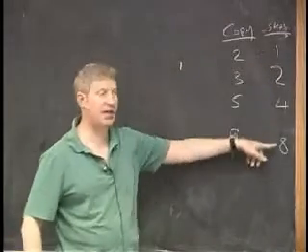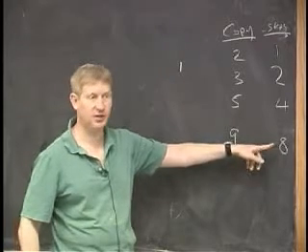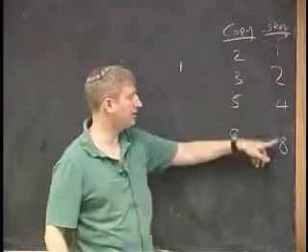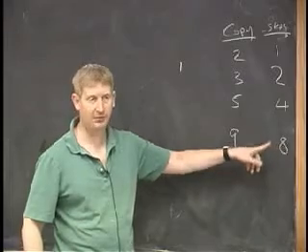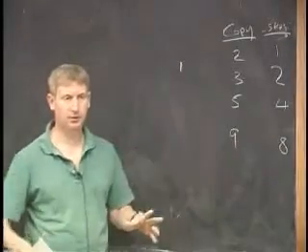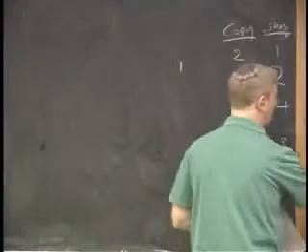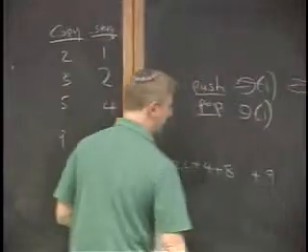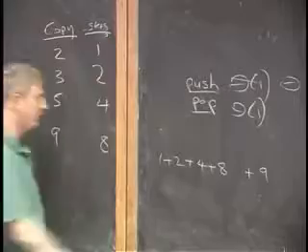This represents how many steps our copying took along the way. And in addition to this, we've also pushed on 9 elements. So we have all this stuff plus 9 for our total amount of work. Let's add it all up. 1 plus 2 plus 4 plus 8 plus 9. 12, 14, 15, 9, 24.